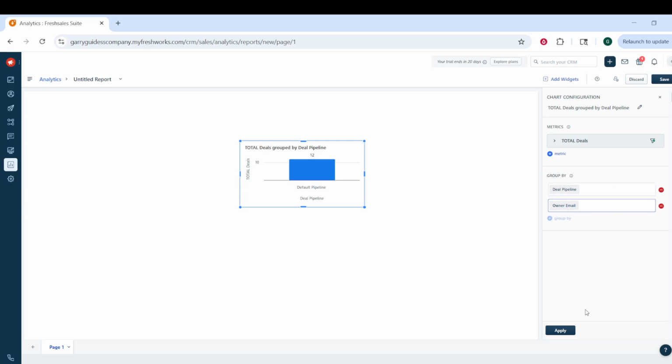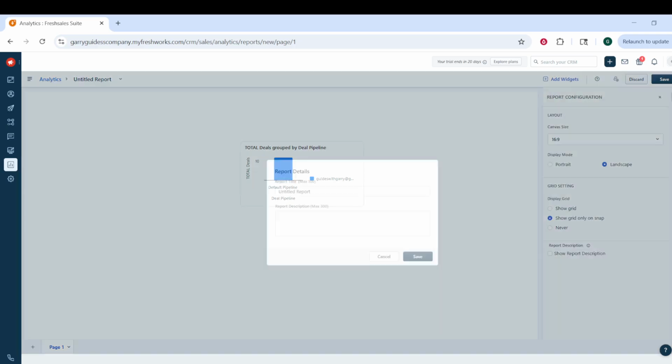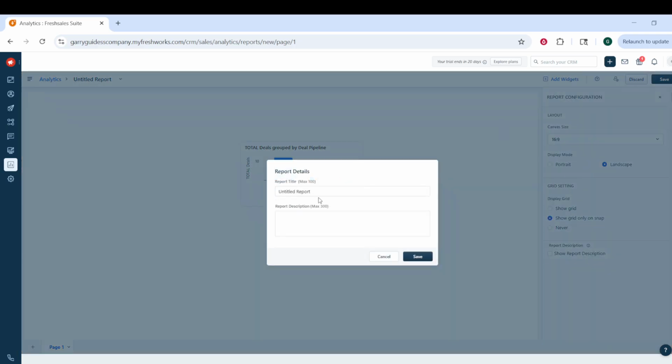Once all the right fields, filters, and grouping options are in place, you are ready to store your report. Click Save, name your report, use a clear name that makes it easy to recognize later, especially if you plan to create more reports over time. Saving also ensures your settings are preserved so you can revisit the same view whenever you need it.